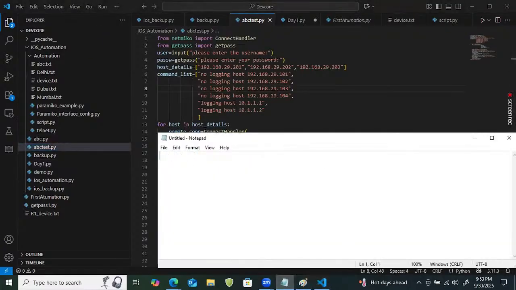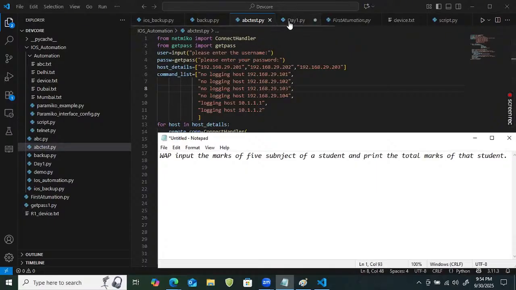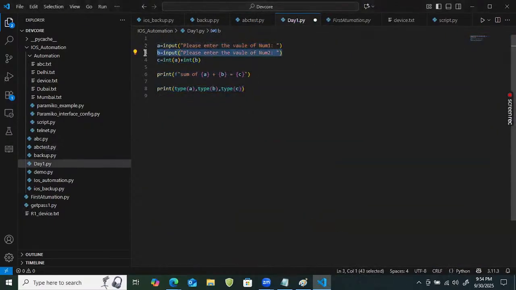Write a program to input the marks of 5 subjects of a student and print the total marks of that student. So what will we do? How many subjects do we have?